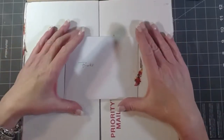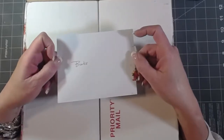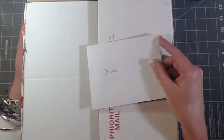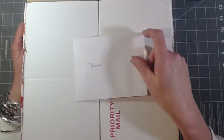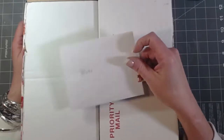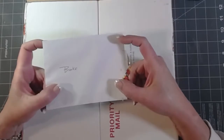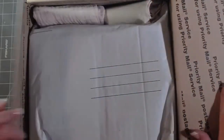So Laura told me before I opened the box to be careful that she forgot to put my card in and had just slipped it in under the tape. I did go ahead and cut open the tape before I started recording because no one wants to watch me use a pointy object. But I did, Laura, I saved the card. It was not harmed in the opening of this box. So I'm just going to set that aside for later on. And let's see what is in this.